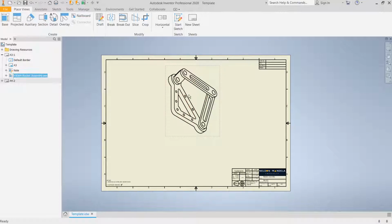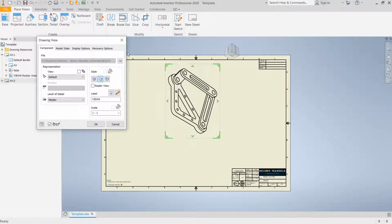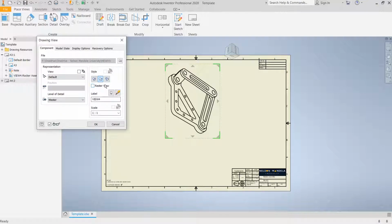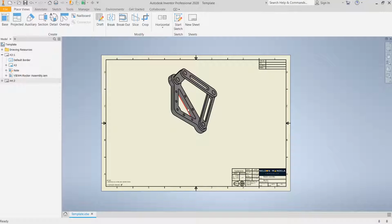But now, I don't want it to be black and white, I want it to show the color. So what I want to do is double click on it. Let me do it again. You see, if you have your mouse on top of it, it's gonna show the red dotted line. So you just double click inside that red dotted line. Double click, and then you come here to shade it. Click shade it, and then click OK. So it's gonna show the color now.